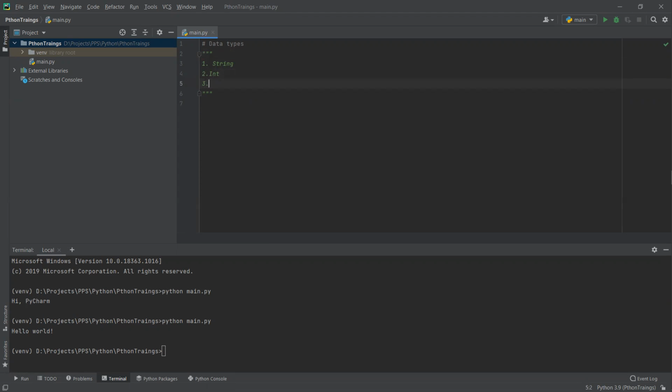The third one is bool, boolean data, right? The fourth one is float. The fifth one is double, right? So float and double are not single things.